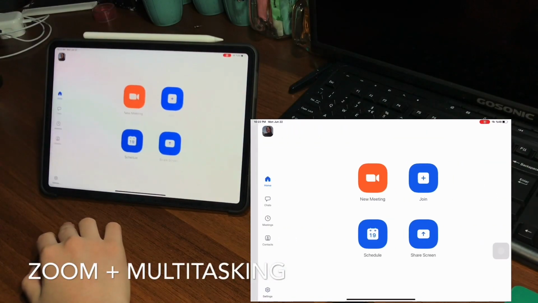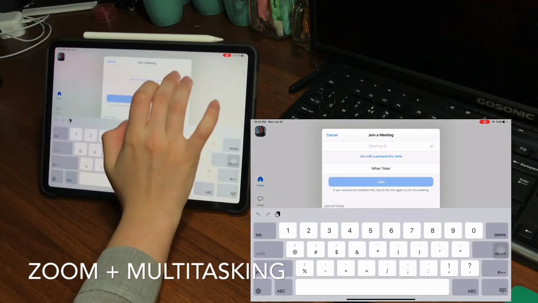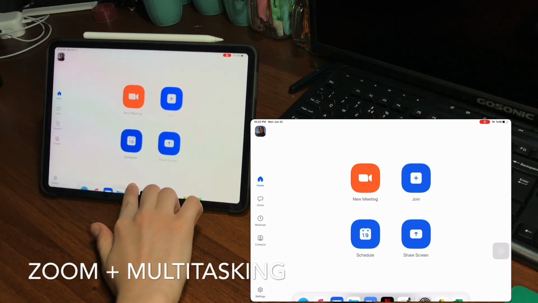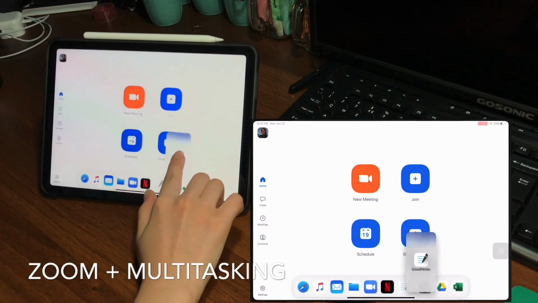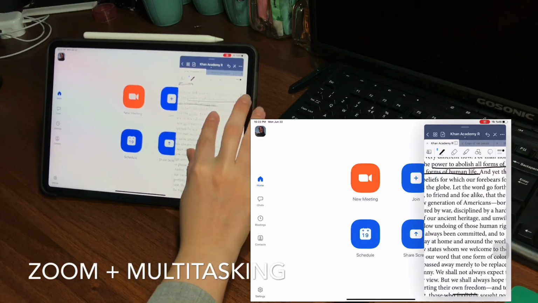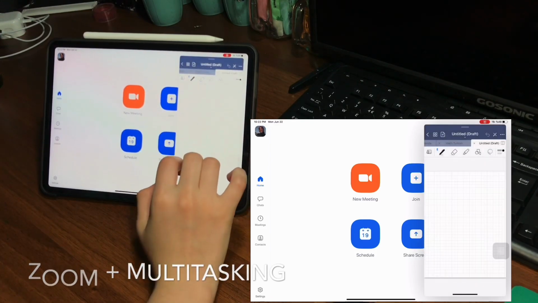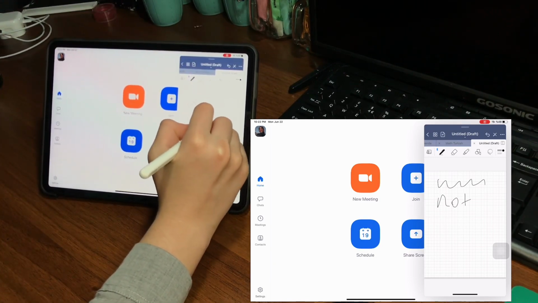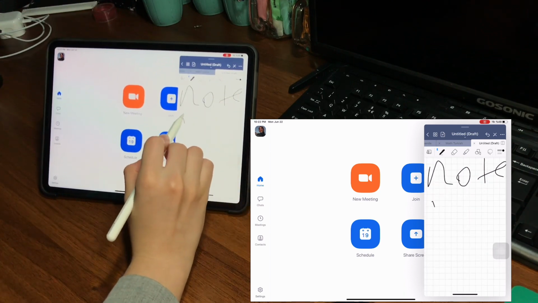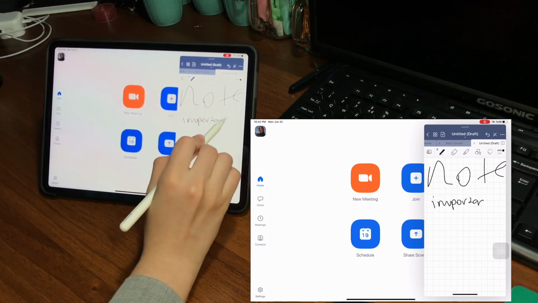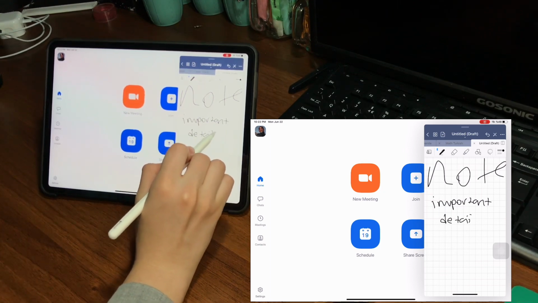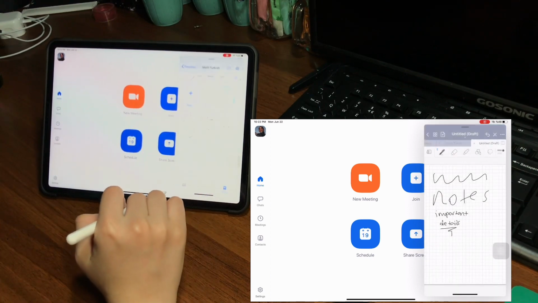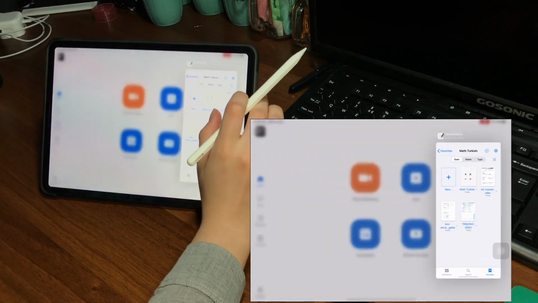And here is one of the best things for an online student on this iPad: the multitask bar. So if I'm inside of a Zoom meeting or a class, right now I don't have one, of course, but I can directly scroll down to my notes and use my notes while I'm listening to the lesson. So if the teacher is saying something important, I can take notes, important parts, or just reminders to myself, so that after the lesson I can go back, read my list, and see the notes I took. I really like this one.